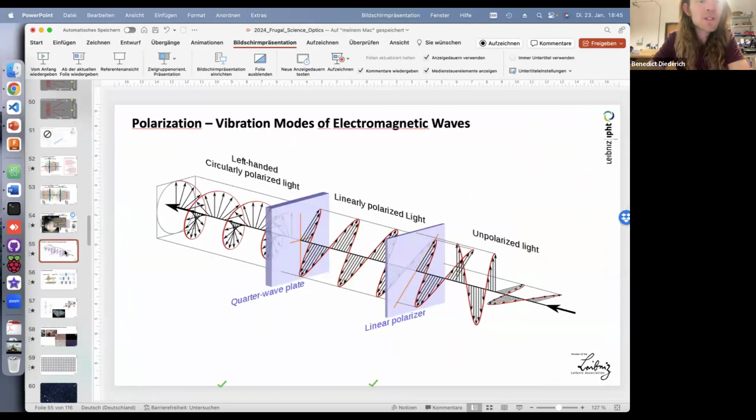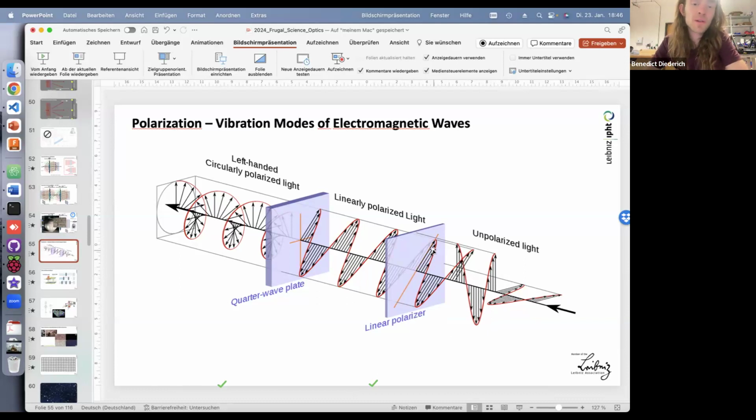Okay, there's another thing which I wanted to explain briefly, that's polarization. So we learned that light is essentially an electromagnetic wave, and the electromagnetic wave can have a certain direction. So it can move, for example, along this direction or along this direction, and you can measure that. So for example, light that is emitted by a light bulb, like an LED or like a tungsten light bulb, is fully unpolarized, so every direction is equally available. Lasers, sometimes they are fully polarized, so they really just move along in a certain direction.